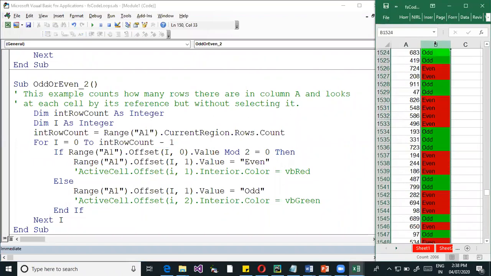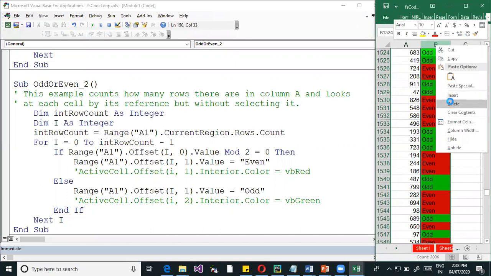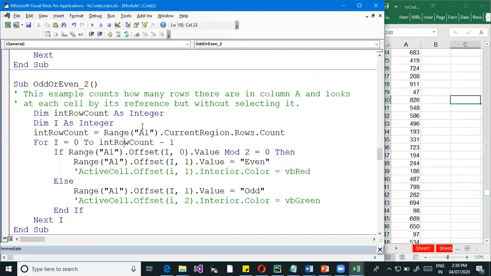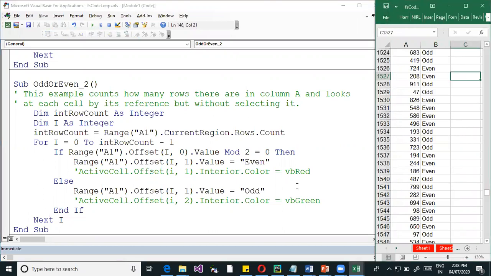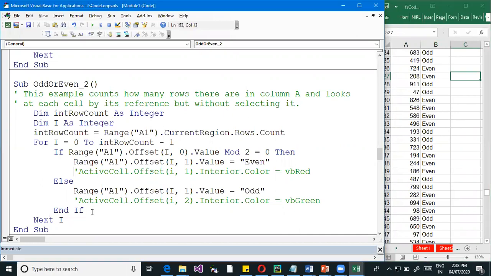So on that basis, let me do the same task using a second method. I'll just delete this. Let us run this. You can see it is printed in no time. Or you want it with the color.